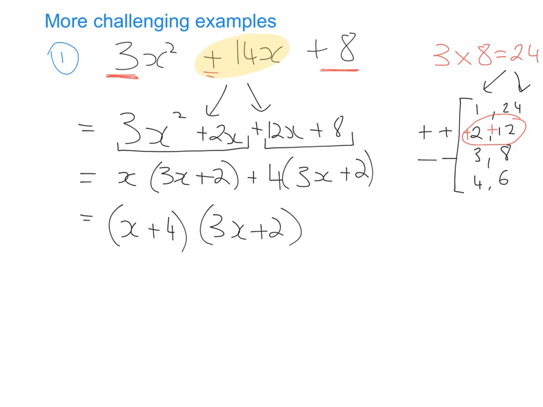Now, as always, you can do a quick check here to make sure you've done this correctly. So if we do our smiley faces, so 4 by 3x gives me 12x, and x plus 2 gives me 2x. And we can see there that 12x plus 2x will give me my plus 14x. And obviously you can multiply the entire bracket out if you wanted to be double sure that this is all correct as well. But I would really recommend using that grouping method now, particularly when we have a coefficient in front of the x squared.